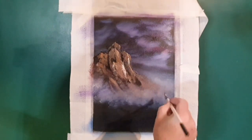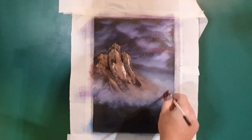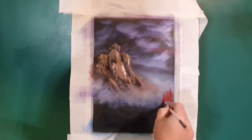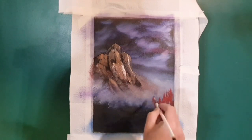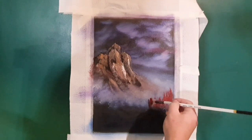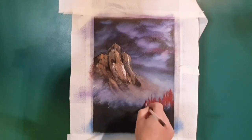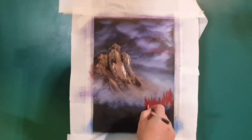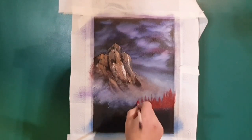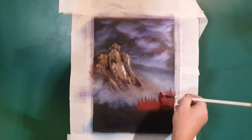If memory serves me right there were some red evergreen trees in the background. We're taking some bright red with a touch of crimson mixed in, and every now and again I'll hit a bit of phthalo blue just to cool things down. We're putting some little evergreen trees quite far away — you can't really make anything out on them, just the general shape of a small forest way back here. It really stands out against the fog of the mountain.